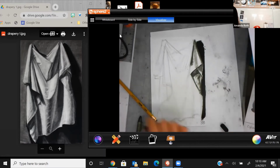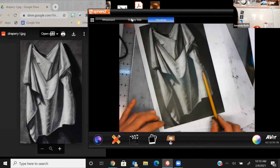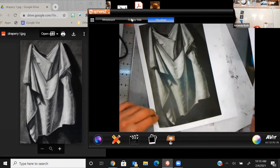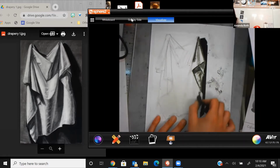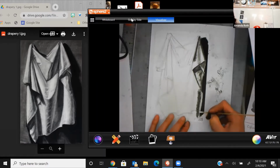Okay, notice how right here, we have lots of cylinders. We have a shadow edge right here. So it's going from dark to light. There's a highlight right there, okay? So we're gonna try to get that. Okay, so I go in and I draw that shadow edge in. And then I like to take everything from there and blend it out.